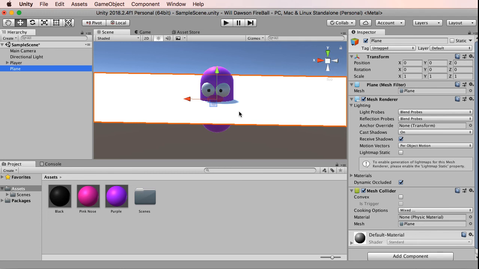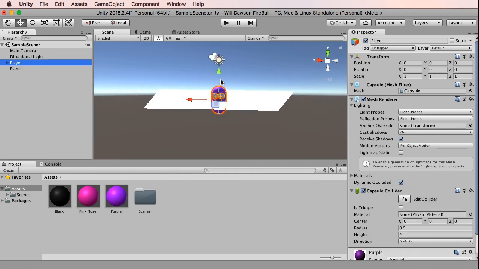I think it makes more sense to have the plane be at 0, 0, 0. The floor itself should be at 0, 0, 0. That's what 0 is going to be, is the floor. And then our character should stand up a little bit on top of that. So I'm just going to grab the character and pull him up a little bit until it looks like he's kind of sitting right on top there. That's probably fine. So yeah, something like that. Okay.